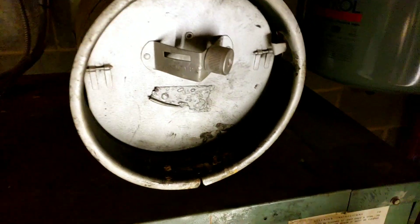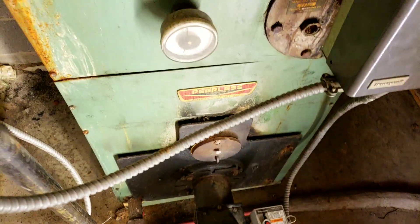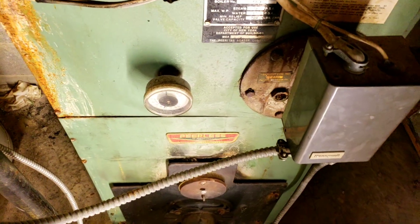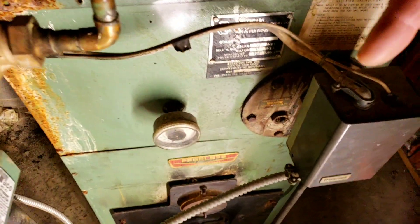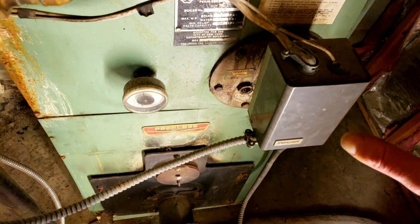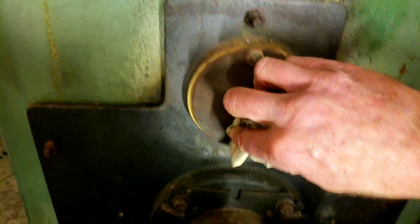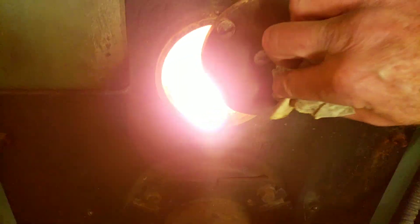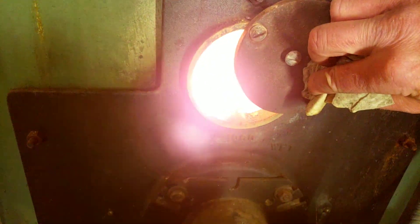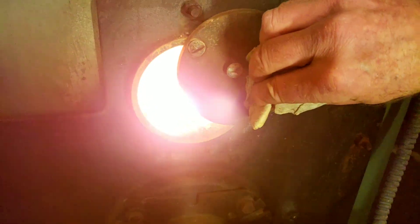When the boiler is on, I guess it's sucking in a little bit of air. I could open this and see what it looks like when it's burning. Some videos had views of the flame showing oxygen levels and what the flame looked like. I can't get too great a view, but looking in, it looks pretty good — it's orange, not blue, and there's no soot being produced. It looks like it's getting the right amount of air.